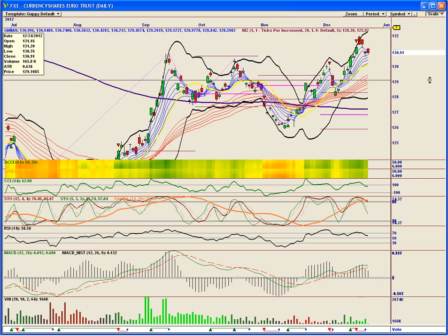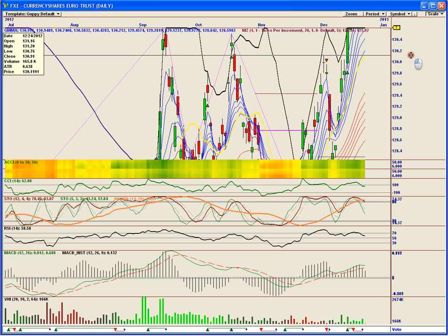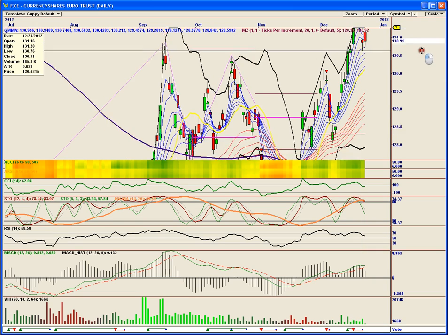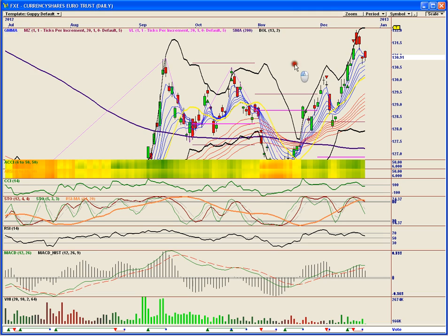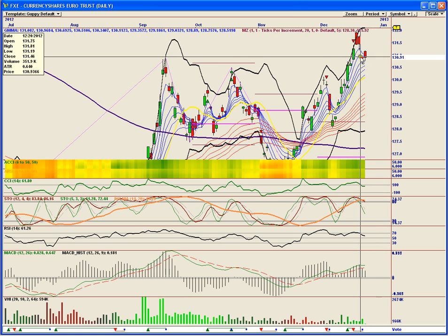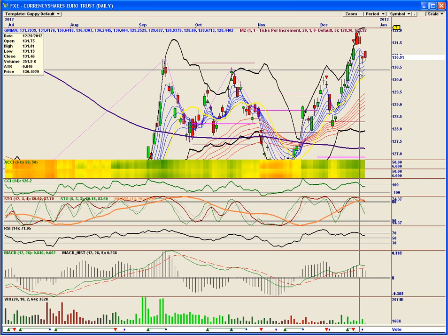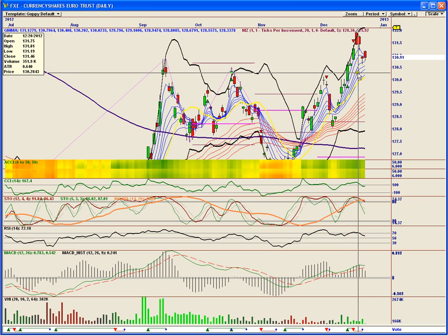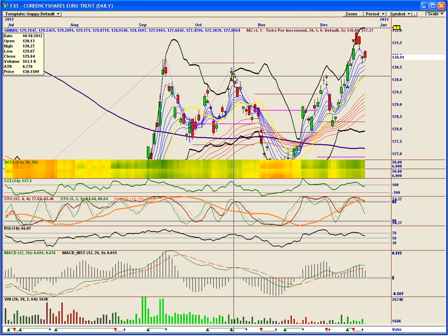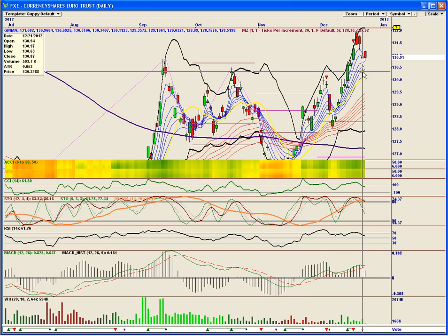Downtick gives us a target of, I want to get it really nice and pretty here, right about 130.21. I'll just call it that. And of course, it has not been met yet. There is more to the downside to achieve that target. And is that right? Yes, that's right. So, this going down a little bit more. Does that match up with UUP going up? Yes, it does. What does the downtick target coincide with? Oh, yeah, it doesn't really coincide with this high. It's close to it, but it's not quite it. But there should be some support at this point right here, which is really darn close to the downtick target.